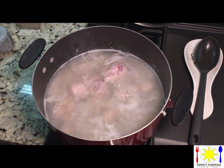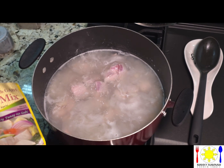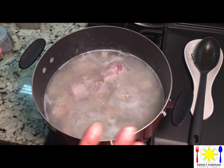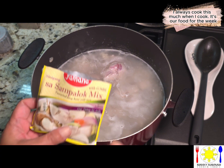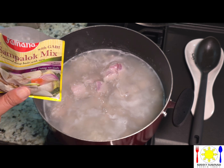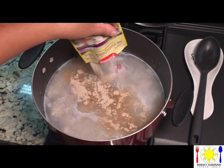Now, if you're a foreigner and you're new to this, I suggest just using a little for now until you get used to the sourness of it. So probably use a good 2 tablespoons for now, depending on how much broth and how much soup you're making. Also, I'm going to be making about 20 cups, if not more, of soup in this dish because we love soup. So for now, start off with a little, because you can always add in more at the end depending on your preference. But for me, I use pretty much 1 whole packet, if not more. So we're going to add that in.